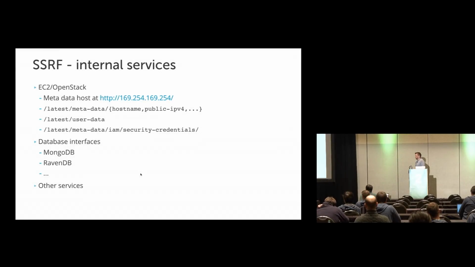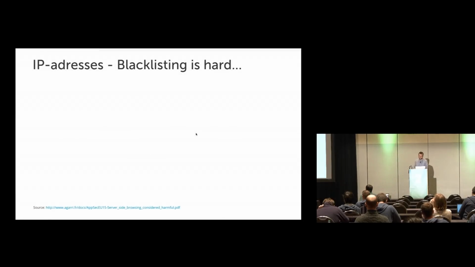But where this has become very interesting is in cloud providers, because a lot of cloud providers have this host at 169.254.169.254, which is called a metadata host. And this is a place where you can go to get information about the current cloud server, but you can also get, in AWS, security credentials. So we could use this to get security credentials back to us, then we might be able to SSH into the server. And of course, we could access all kinds of other systems there as well. And this is hard. Protecting against this is really hard.